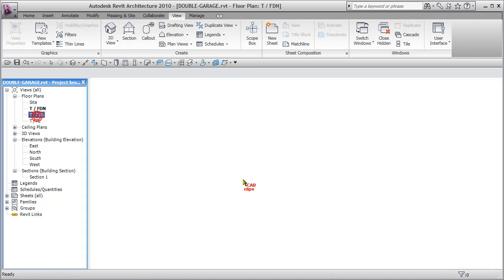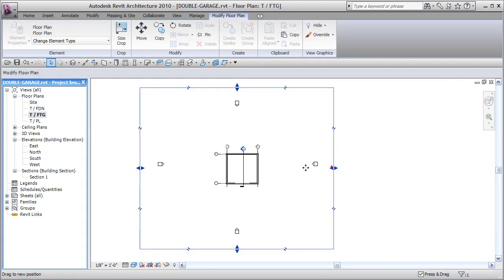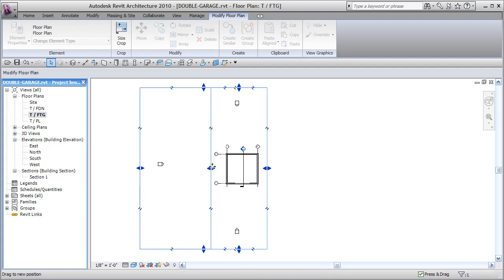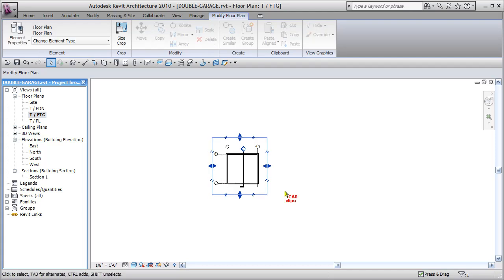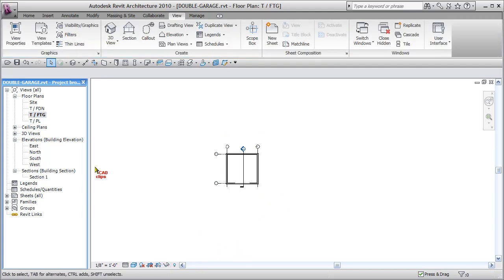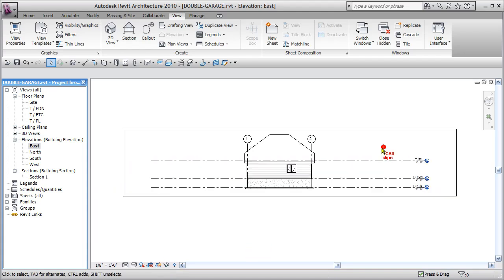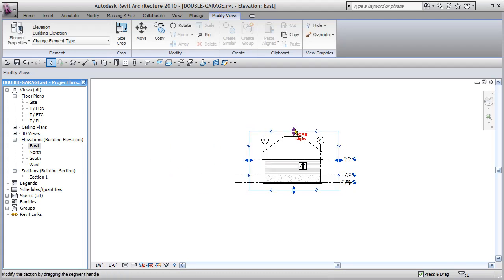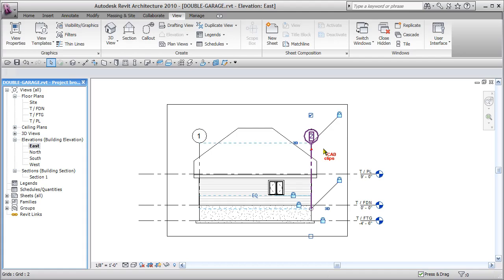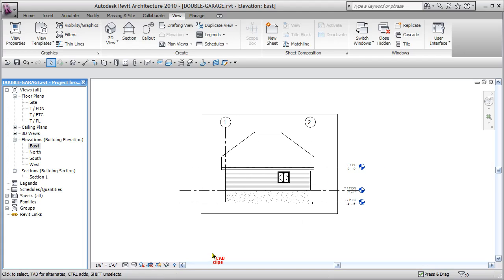I'm going to do that for all these views. Zoom out here, turn on the visibility of my crop region. So basically, clean up the extents of the various views. Click out, turn off the visibility. Site plan I'm not worried about. Let's go to elevations, east elevation. Turn on the visibility of my crop region, click on it, bring this in, bring this in, bring this out, click out, grab my grid line, do a little view cleanup in here. Turn off the visibility, done.